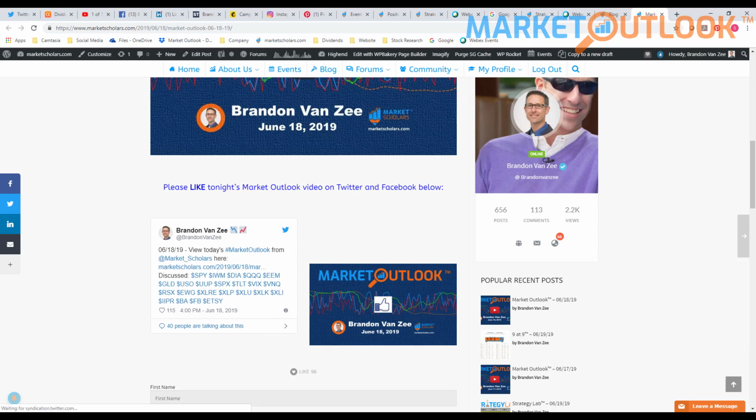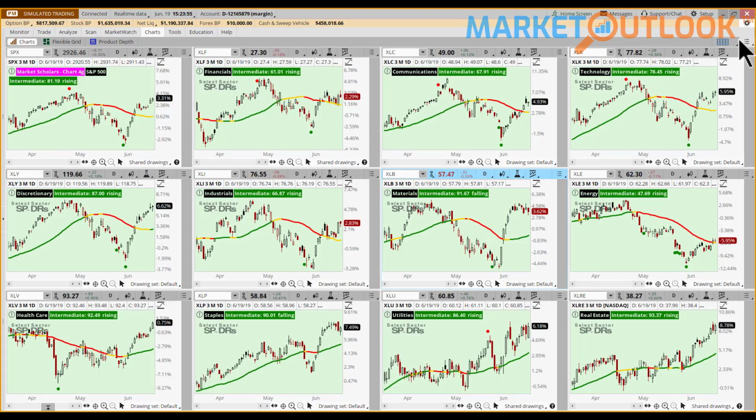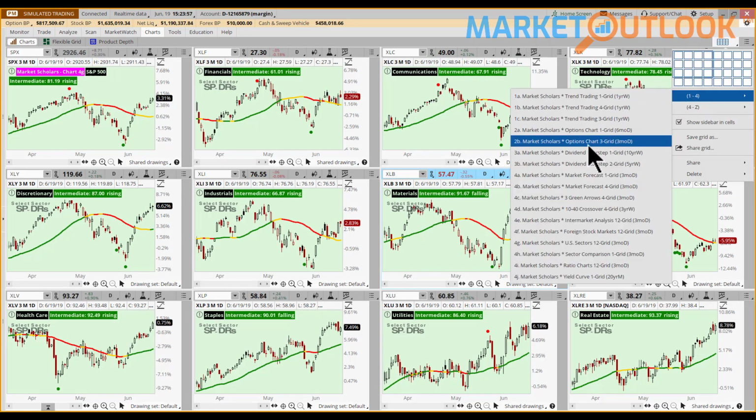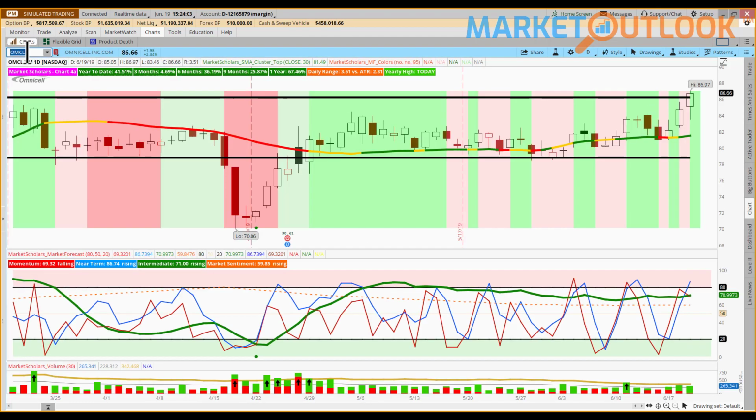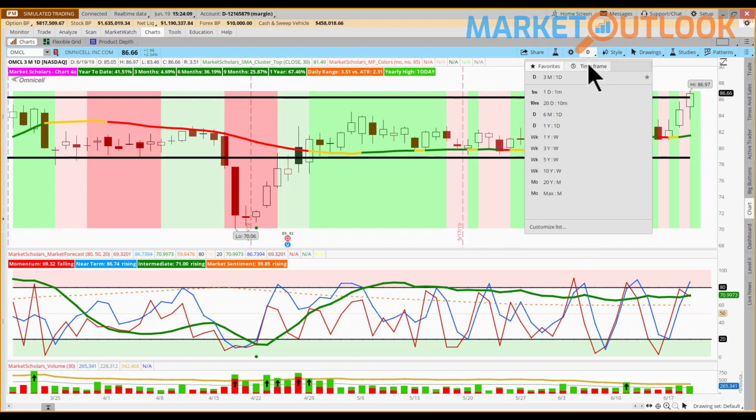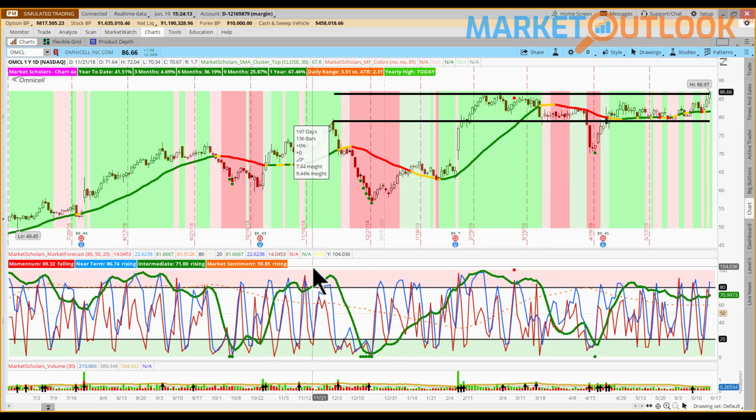All right, let's now get into our trade application example for the day. So for this, I'm going to come on over here to chart 4A, and I'm going to pull up ticker symbol OMCL. This is Omnicell. Now, this is a stock that many of you probably are not that familiar with. Let me go back on a 1-year daily candle chart here, just to set the stage of what we're dealing with today.